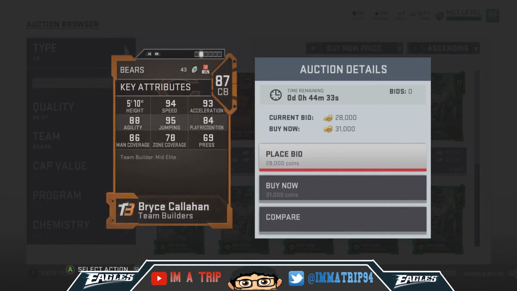78 zone coverage, so it wouldn't be the best idea to put him in any sort of deep blue and expect him to jump routes on the outside. But he should definitely be able to hold over the top for you. And any cover 2, flat route, anything like that, he'll be able to stay in that particular area. Just don't expect him to do anything like Deion Sanders or Champ Bailey.